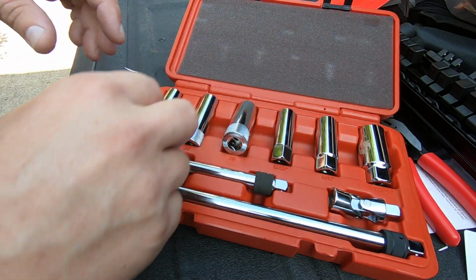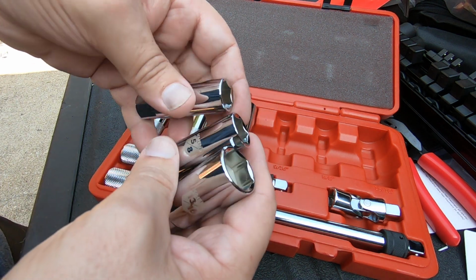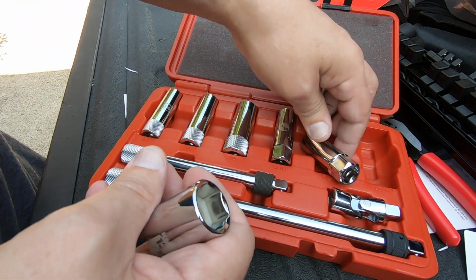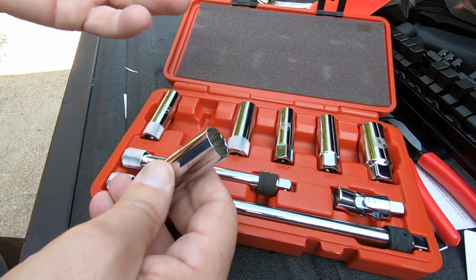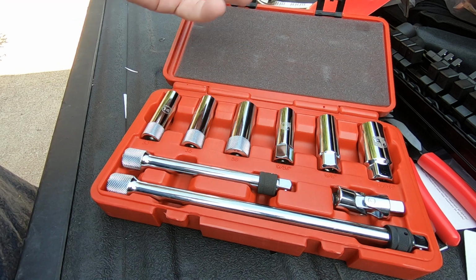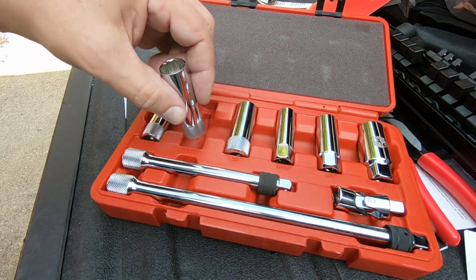Now, all your domestic spark plugs, as far as I know, are all 6-point. So your 9/16, your 5/8, and your 13/16 are all 6-point. They got the same retention device in there. They're all going to be 6-point, and then your metric are going to be 12-point, because there are actually some spark plugs that are 12-point, and you don't want to get caught to where you happen to be working on one of those cars and all you have is a 6-point socket, and now you can't get the spark plug out because you don't have a 12-point. So that's why these are 12-point.